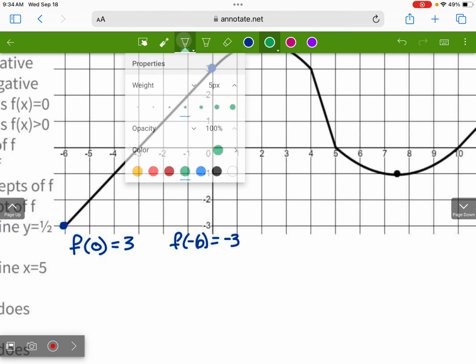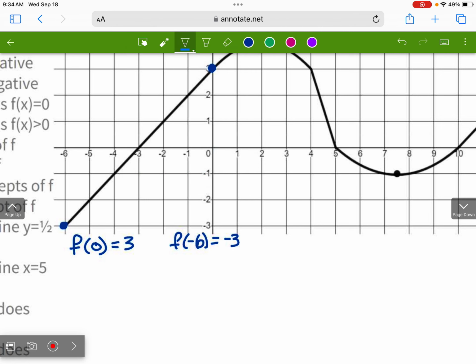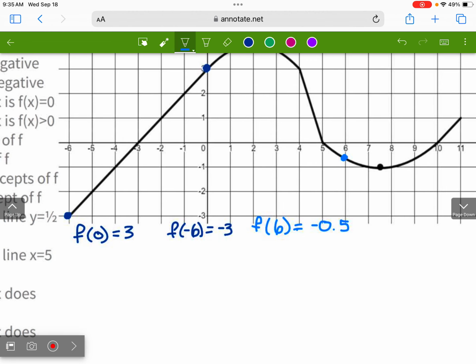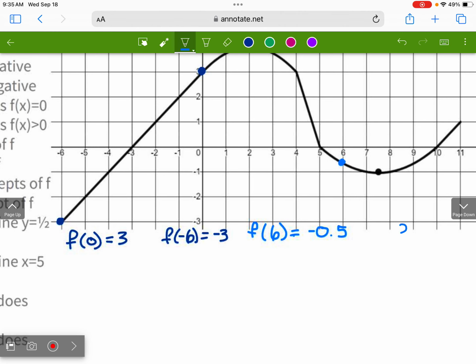So then our next question asks, what is f of 6? Careful. Negative 0.5, negative 0.6. I'm not petty like that. If we don't have the information to get it close enough, we're just going to take it as close as we can. Negative 0.5 is fine. How about for f of 11? Equals 1. Because that's this guy on the end over here.